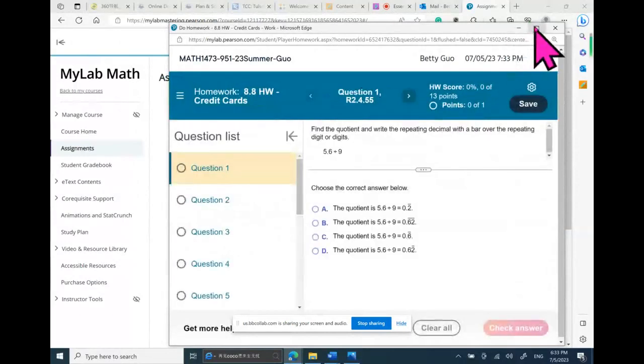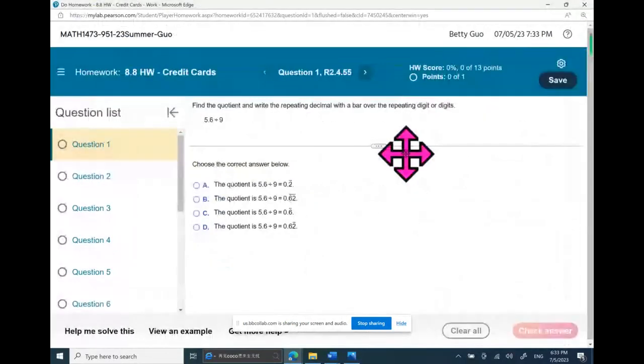Some other teachers wanted to remove this section, but I kept it because I think credit cards are very important for your personal financial planning. You buy a house only once or maybe a few times in your entire life. You will not buy a car every day, but you deal with credit cards every day. So we should have enough knowledge to make the right decision when we deal with credit cards. So I keep this section.